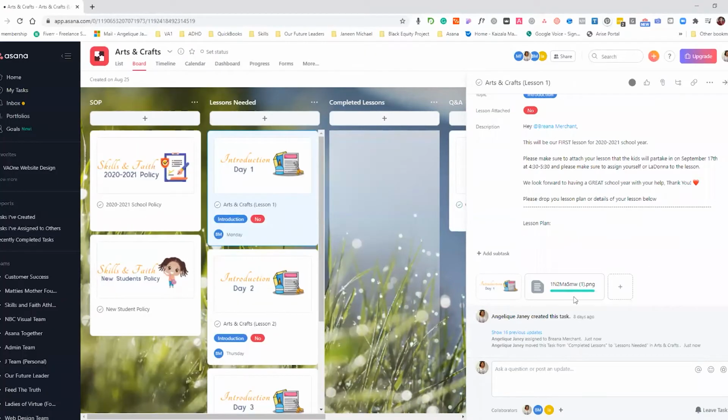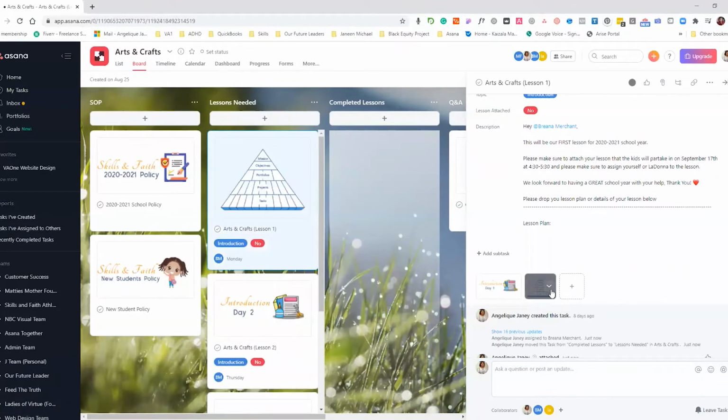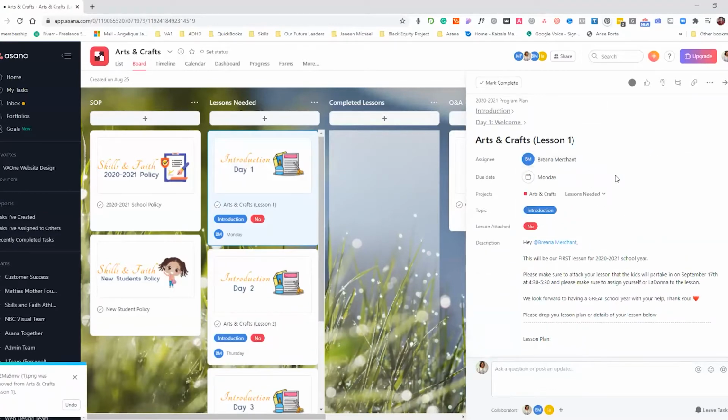All right, so say that's the lesson plan. It'll show up just like that for you. I'm going to remove that, but that's how it would show up for you once she attaches it, and it'll be in the completed lessons part.